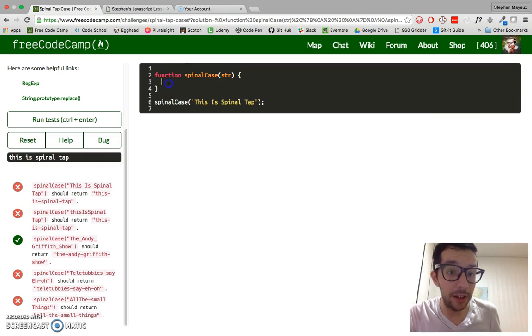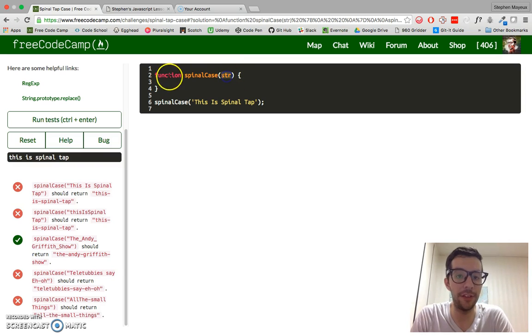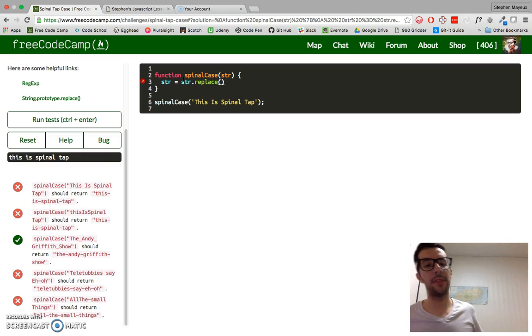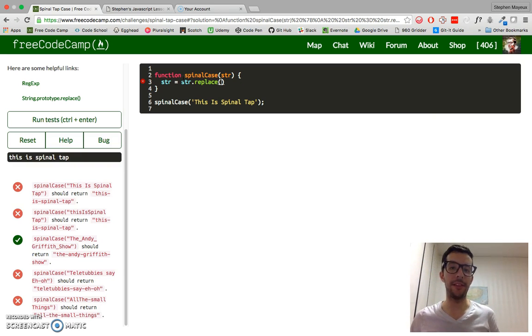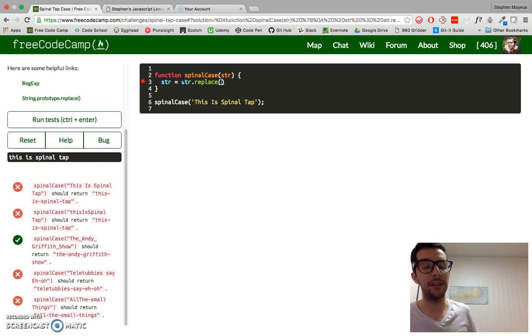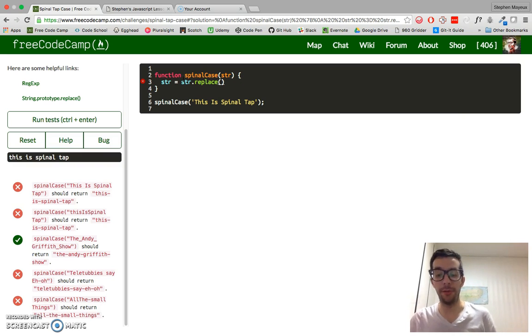And we could do that using regular expressions and the replace method. So this is a string variable, and we can change it. So I'm going to say str equals str.replace, and this takes two arguments. The first argument can be a string or a regular expression, and that's going to be the target, something that we want to replace. And then the second argument of this method is what we actually want to replace it with. So we need regular expressions in order for this to work. Regular expressions begin with two forward slashes.